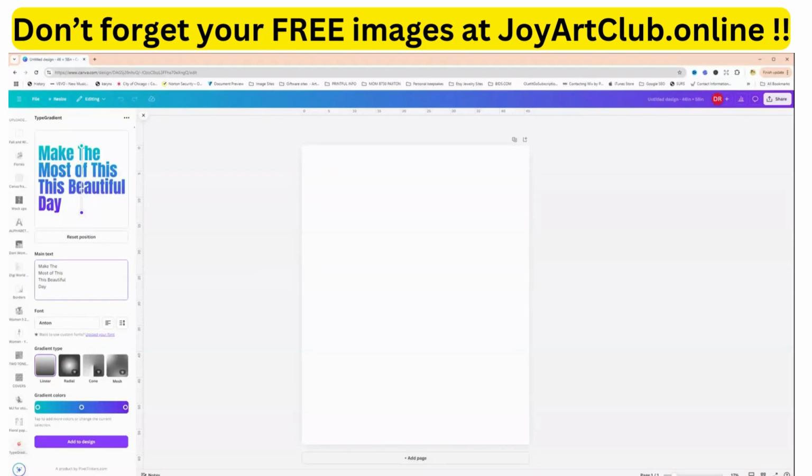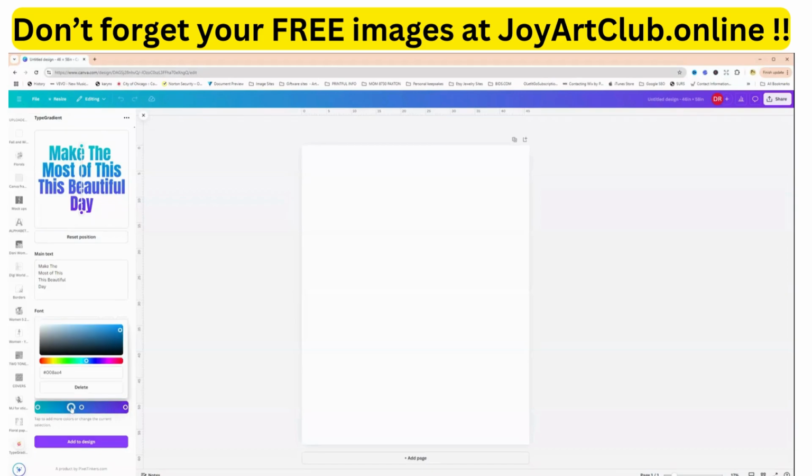Now, what we're going to do with this is align it. So we want to align everything in the center. So you'll see that it changed everything in the center. Now, I want to change the colors. So I'm going to click right down here. And if you didn't see what I did, if you look right here, these are the colors that this text is in. So we're going to change that.